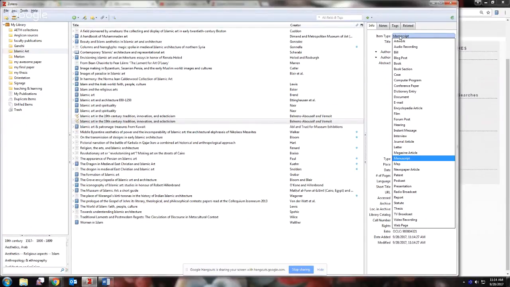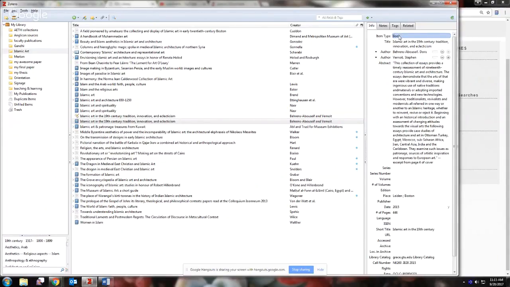I've had some students where things are showing up as a blog post and they're really a book. This occasionally will happen. It won't happen very often if you're in a library catalog, but sometimes it'll happen. For example, if you're looking at a book on Amazon, you can still add stuff in, but sometimes it might come up as a blog post instead of a book or something like that. You can go in and change any of these things.